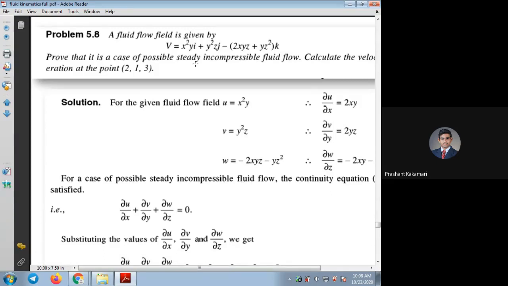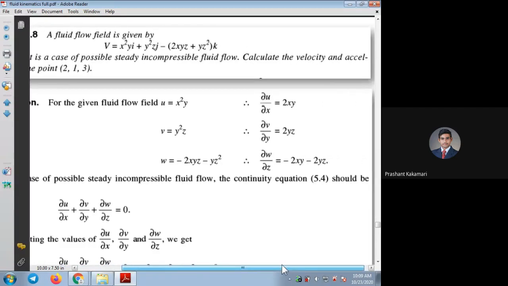If the change in velocity with respect to time is 0, that becomes a steady flow, so we are neglecting that term. And it should be incompressible fluid flow. For incompressible fluid flow, we are not considering the density parameter, so density will remain constant throughout the flow. So we are not considering the generalized equation for the continuity equation. From that generalized equation, the density parameter and the change of velocity with respect to time, that is dou u by dou t, we are going to neglect.